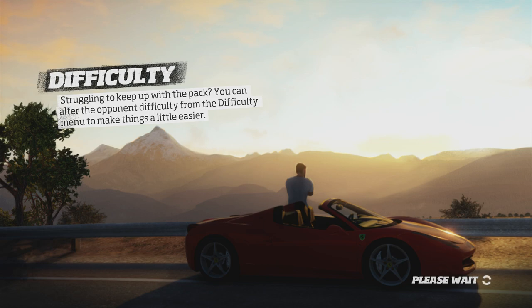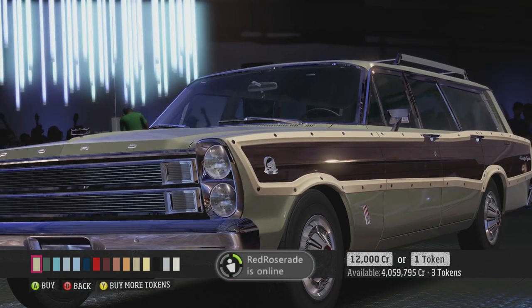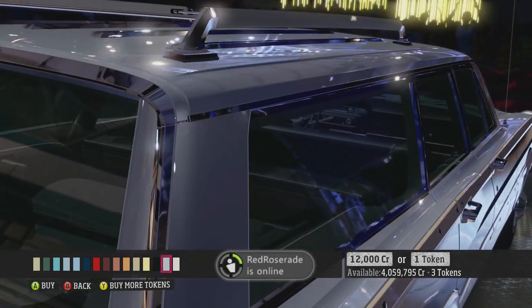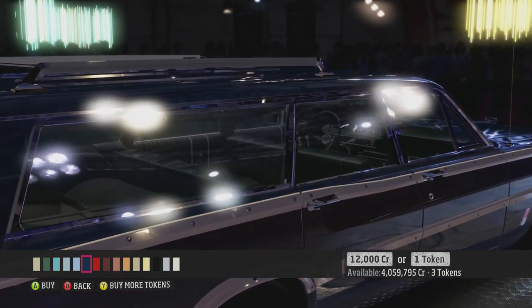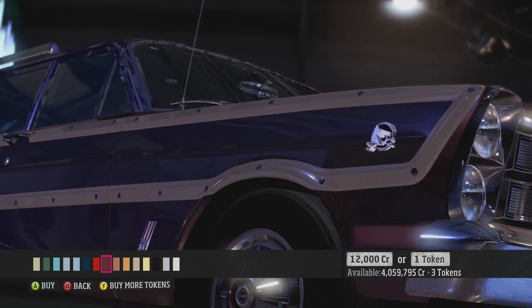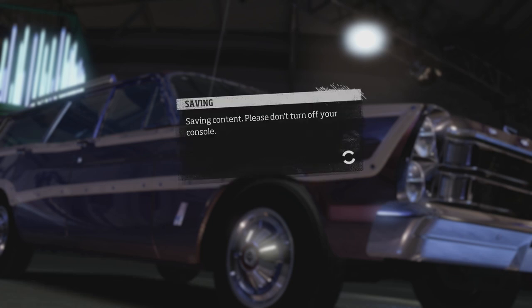I have built some very fast country boats in the past, mainly for the lower class. Ooh, many colours. Many colours of country boat. Not many exciting colours, however. Just enough colours. Is that purple? Is that supposed to be purple or brown? I'm not entirely sure, but... 12,000 credits for a country boat.